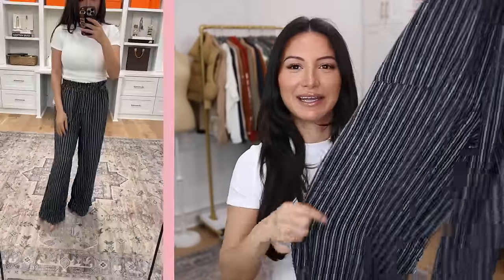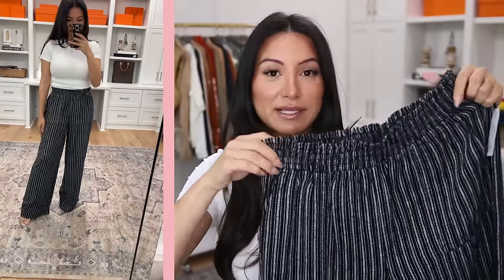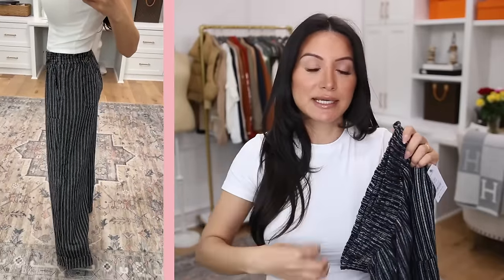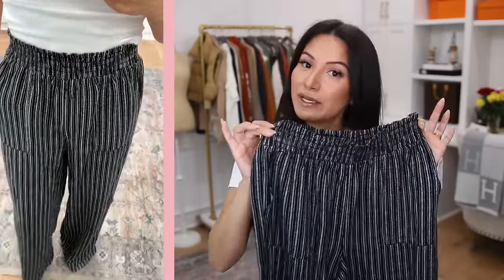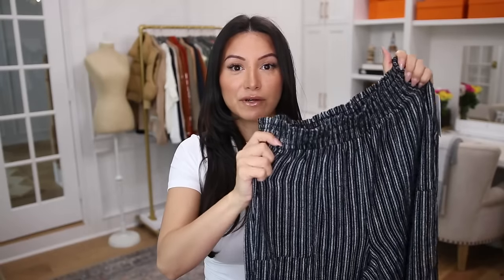Here is a linen wide leg pant that I had to have. These also came in a few different colors. I'm wearing an extra small, but sizing is really flexible because they're a little bit oversized and the waist is so stretchy. This one has front pockets as well as back pockets. These are a little long on me since I'm on the petite side, so I had to wear a heel, but depending on your height you could totally wear these as swimsuit coverups. I have it styled with just a basic tee — there are so many ways to style these. This is a really great way to add some style beyond denim; you get that linen texture with a flowy, lightweight feel that's a little more elevated than jeans.